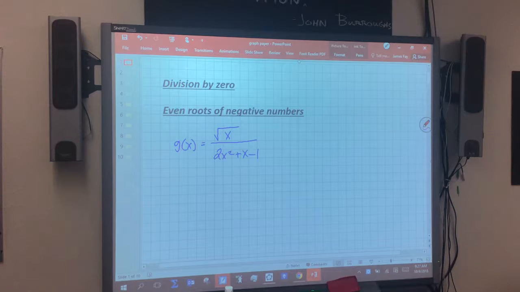Okay. So when we look at this, guys, we've got both these things going on. We've got the potential for division by 0. Because if these values, 2x squared plus x, arrange themselves in a manner that they provide me 1, and I subtract 1 from that, I get 0, right? So I could maybe have 0 there. And I've also got roots. So both of these things have to be abided by in regards to the domain.